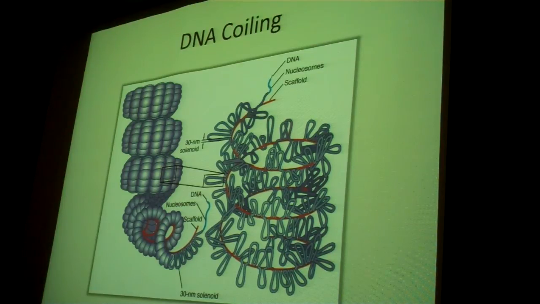Because think about it. You've got 3 bases. If you start on the wrong base, say the middle base, then you're going to be reading that one, this one, and the start of the next one. It's called a frame shift, and you're going to be totally off, making the totally wrong protein the whole way down. So you've got to start in the right place to make the right protein. But that's what genetic mutations are all about. It's knocking one of those out, or putting an extra one in, or knocking the whole thing out. And that way you get proteins that are missing, or proteins that are wrong in the wrong place. It's bizarre, you know.